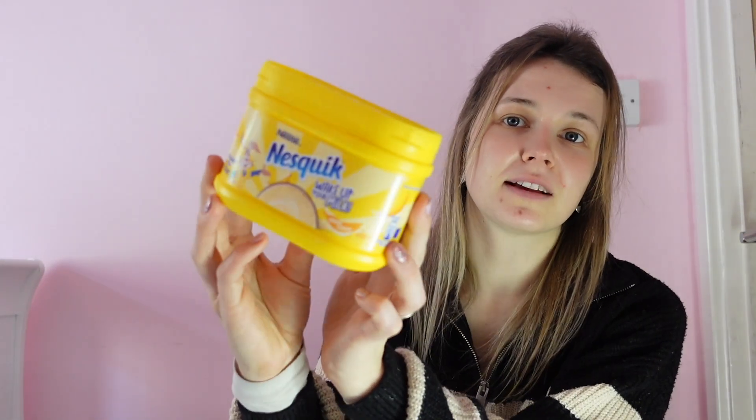I got the kids' milkshake mix — I just walked past it. The kids love milkshake. It was £1.79, which is a good price for Nesquik. Have you noticed with milkshake mixes you can't get vanilla? I find it really strange. I love vanilla milkshake but with mixes you can only get banana, chocolate, or strawberry.